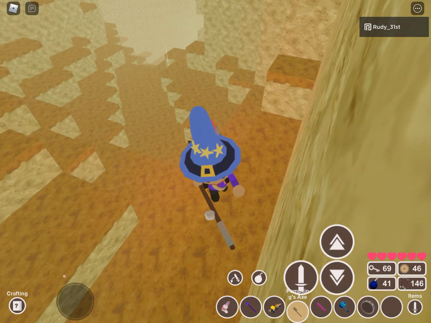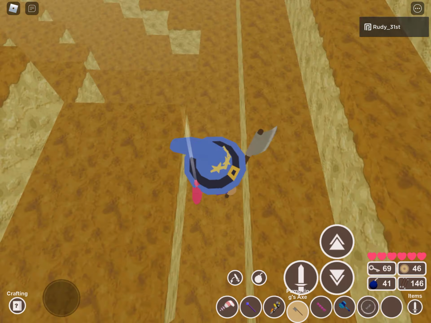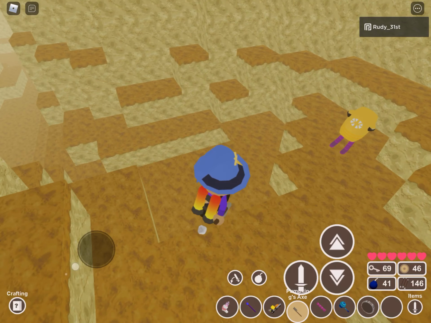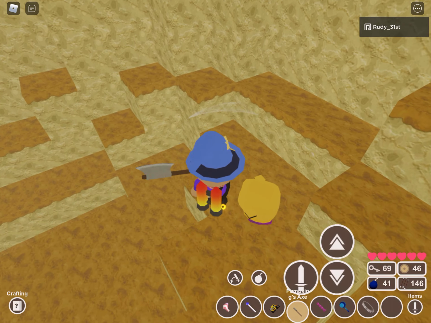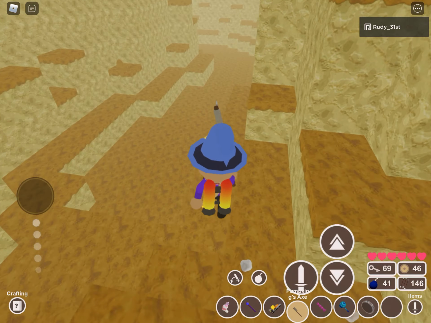Let me just show you how overpowered the axe is. Normally, you have to hit this guy on his button, but nope. Just hit him with the axe, he's done for. It doesn't even have to be on his button. Yeah, I usually use the ray gun for the bosses.